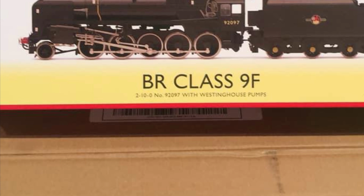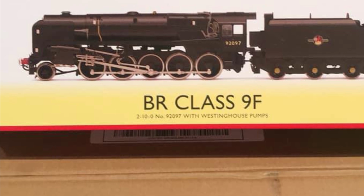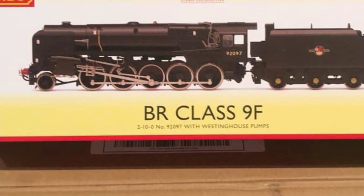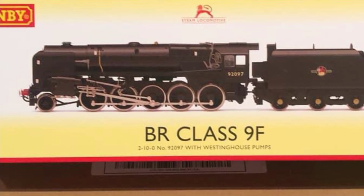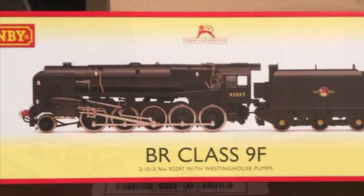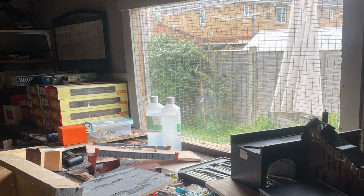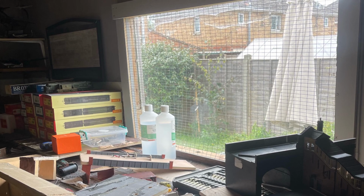During the course of this video, which you see on screen here, it was announced that everything from Woodford Vale had gone, as well as all the double O gauge stock, and then this turned up. It's a Hornby 9F with Westinghouse pumps, as you can see, and it's for the concept of Tyne Dock iron ore trains. And yes, this got me back into double O gauge, and although I'm still building in O gauge, I'm now rebuilding a double O gauge layout, and as you can see here, the beginnings of what is to come.